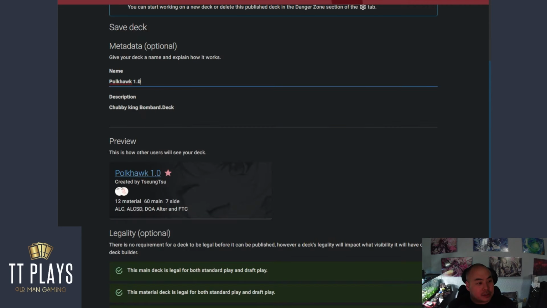Let's update this list. We are 0.1.01 now. Chubby King. Migration to a mid-range deck.